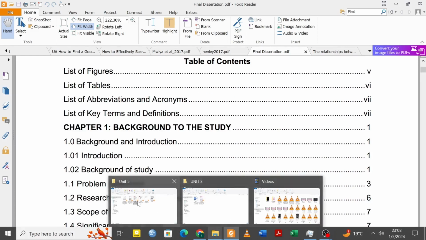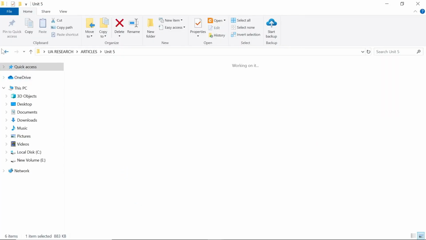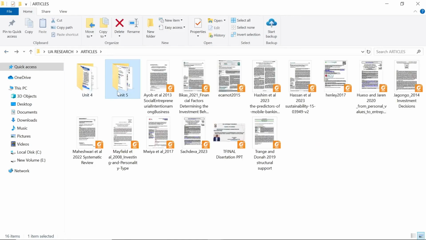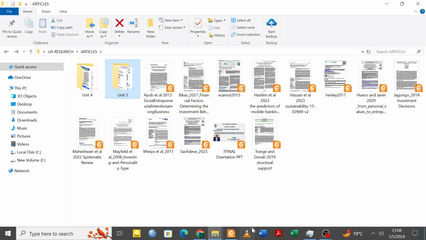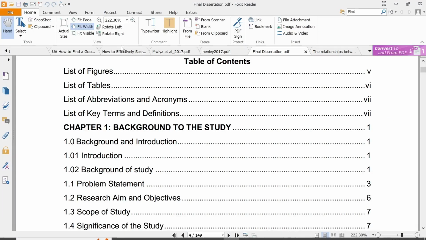Like the way I've done this, for unit 5 and 4, I'll be talking about this. The way I've named these articles will help you search for articles. If you don't do this, you have a lot of articles and you won't know what article is what. That will help you preserve a lot of time.